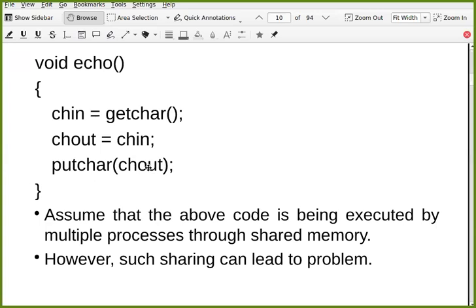So what will it be printing? What did it store in chin in the P1 process? It stored X, but it is printing Y, because chin is a global variable shared by multiple processes, and the second process has changed this value of chin. It has replaced that value by Y. So chin is currently containing Y, and that is what is executed even in P1, and P1 is also going to print Y. And this is one race condition. This is nothing but a race condition. Two different processes are sharing the same variable.